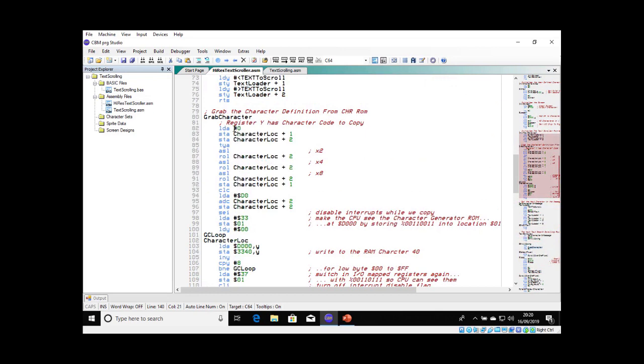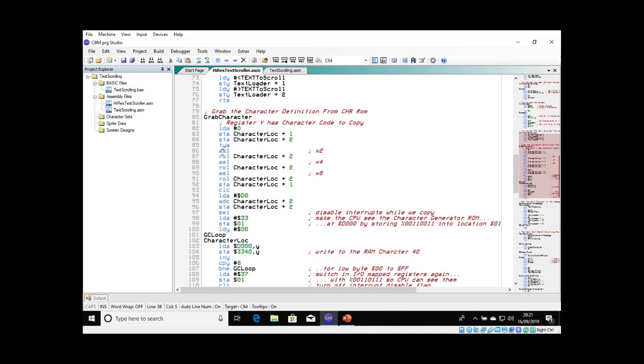So here we are looking at, again, self-modifying code, which is we're going to alter this address here. So what we do, we load in 0, we initialize this so it says LDA 00 when it starts, then we transfer the Y register into the accumulator, so that's the character number. So if it was character 2, it transfers 2 into the accumulator.